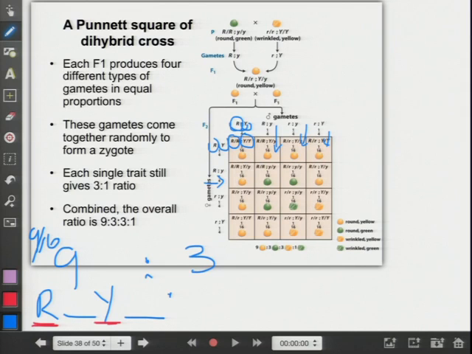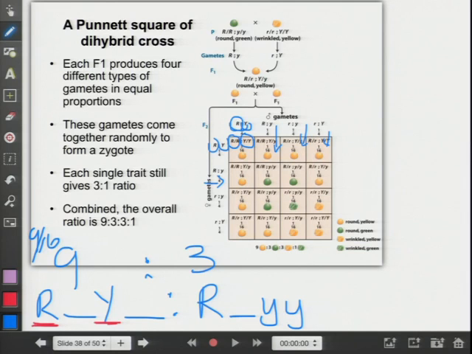And so what does that guy have to be? What did I say, green, right? And round. So the round has to be, exactly, capital R. So look, oh shoot, that's not the right letters. I made G's for green. Right, does that make sense? Anything little y is going to look green, because that's recessive.